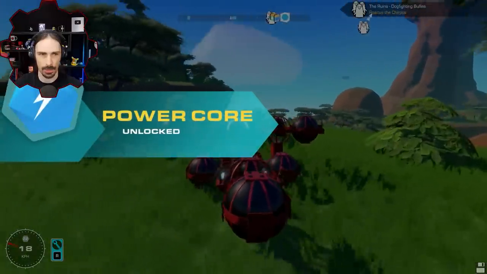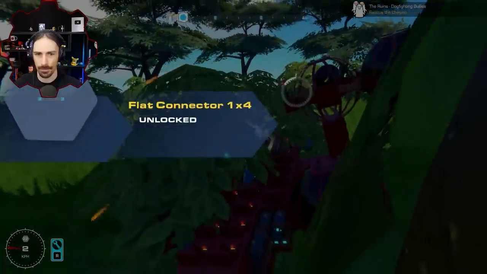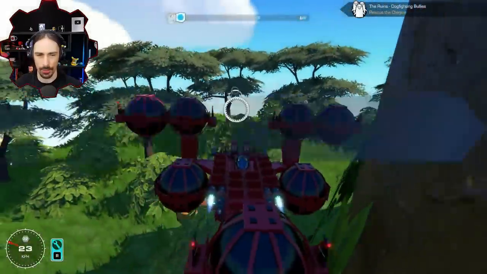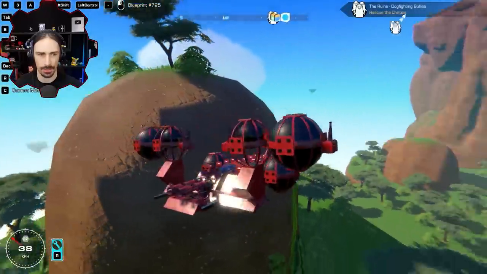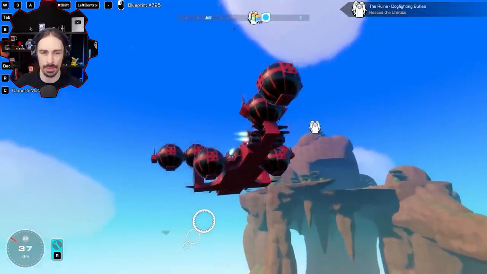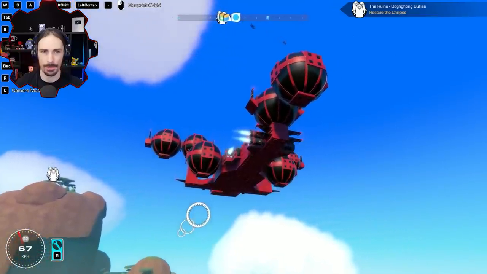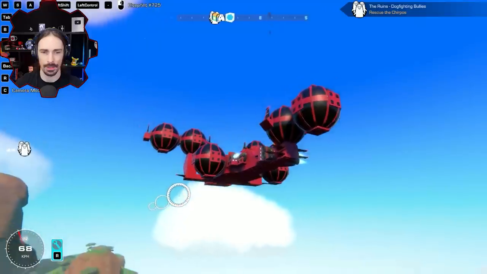All right, power core unlocked. Let's see what this chest has in store for us. Oh, another flat connector, good, the 1x4. I need now the 1x2 flat connector. All right, you think I'm gonna be able to beat these planes? I don't know how strong the planes are compared to the hot air balloons. All right, but here we go. I mean, I'm really not gonna have the maneuverability, am I?